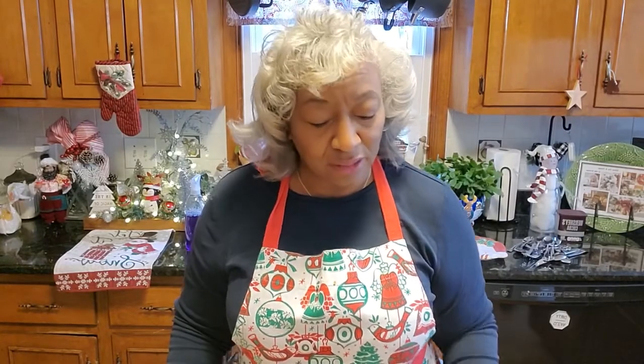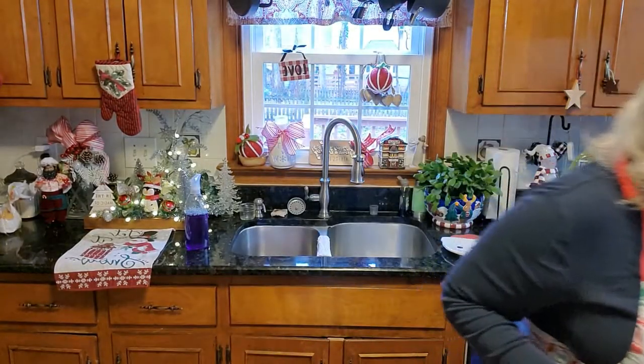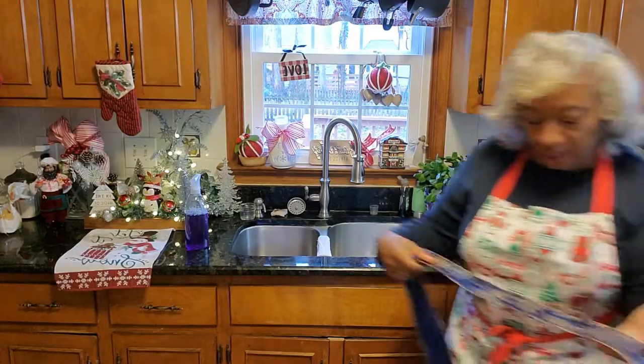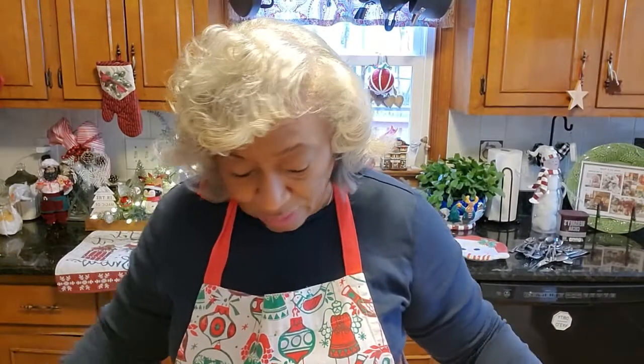Now I'm going to turn you down so that you can see exactly the colors that I'm going to be using in the ribbon. I'm starting with, let me show you the navy. It's a navy and it has beautiful poinsettias on it. And that part I really like because I do like poinsettias at Christmas, and definitely it has a Christmas feel.